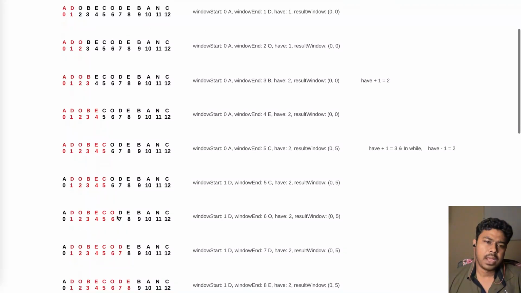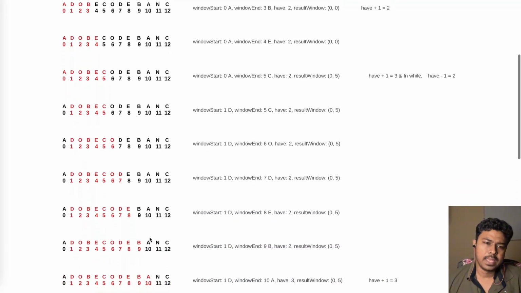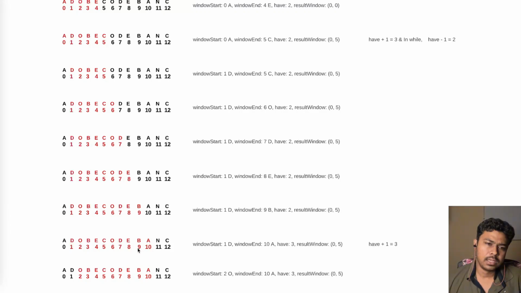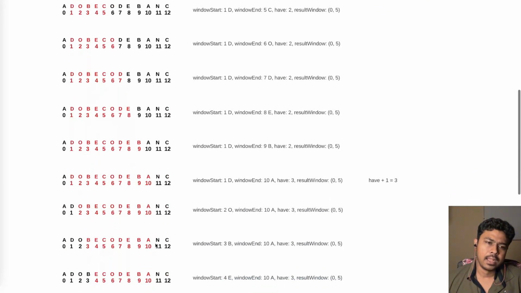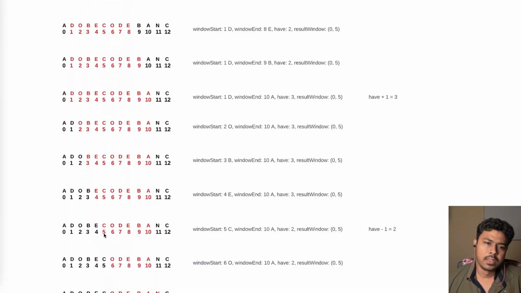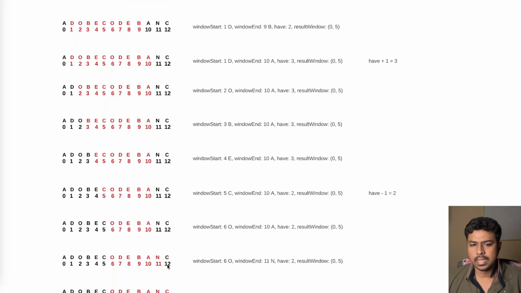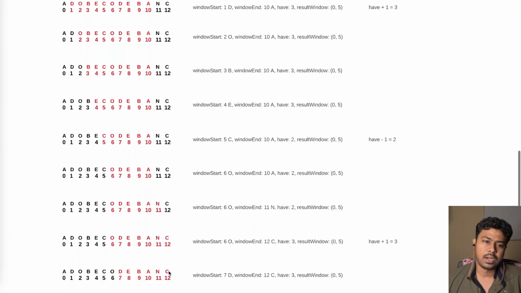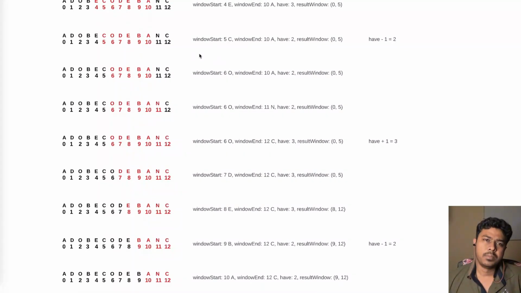So once I break it, I will try to expand the end part over here. As you see, again, I will be expanding the end until I find the character A. Here we are missing the A once we reduced, and here we found it. Once we found it, again, we are decreasing that start window. Here till here it was satisfying, and once we reduced, again I am incrementing the end window to satisfy, since C is not there. So I'm trying to find the C, and then again trying to decrease it. So this is the minimum window problem.